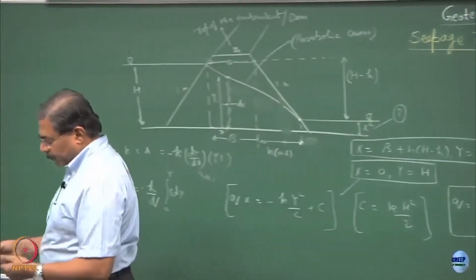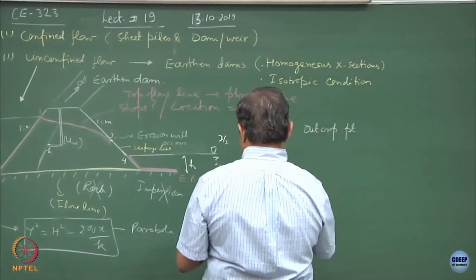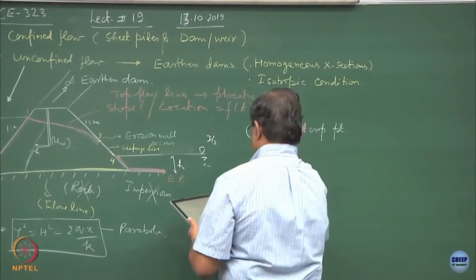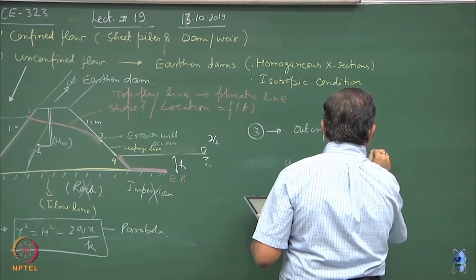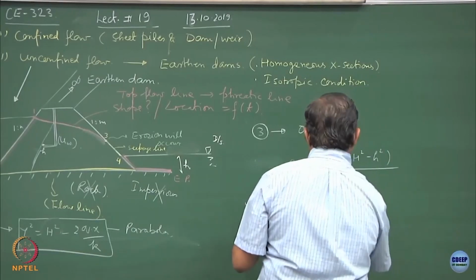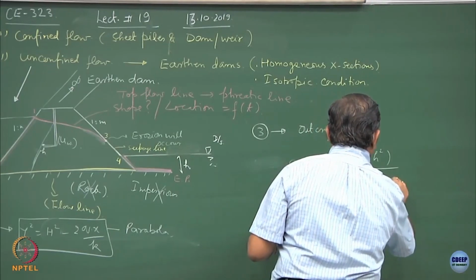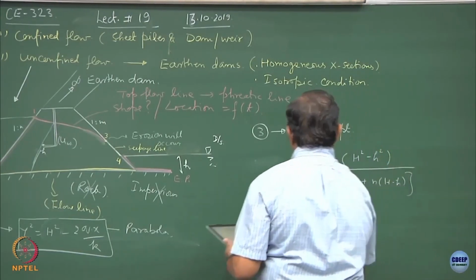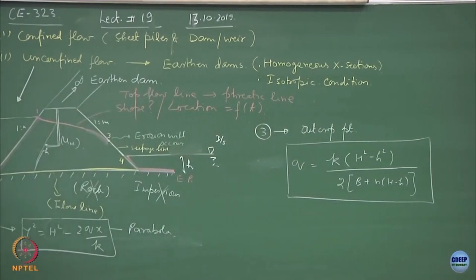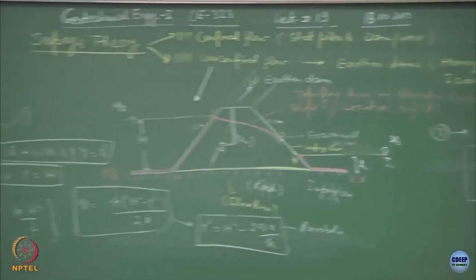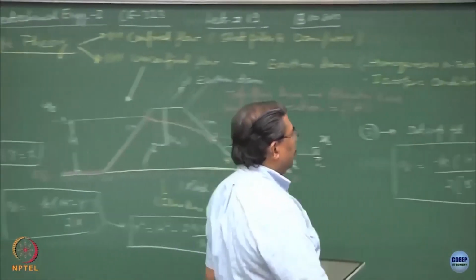Alright. So, what I can do is I can write this expression as q equal to k h square minus h square over 2 times b plus n h minus h. This is the function which I get. Is this part clear? So, for a given h and small h, this is the flow regime which is getting developed. Now, I want to optimize this function.